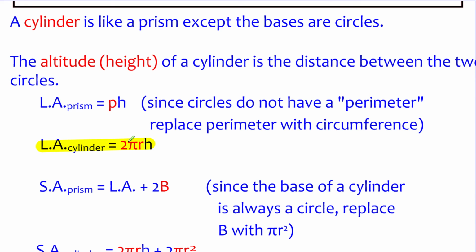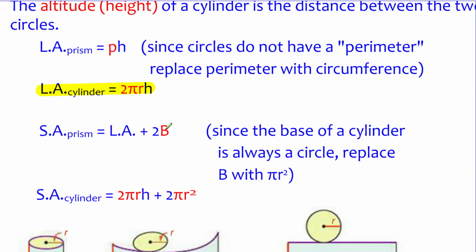So 2 pi r, and then if I'm asked to find the area of the base, instead of me just using capital B, we know it's a circle, and we can replace that capital B with pi r squared. So if you want to write down formulas, you can pause this and use these formulas, noting that we're really just doing the same thing as we did with prisms, except we're replacing perimeter and area with what they are specifically for circles, which is 2 pi r for circumference and pi r squared for area, and getting this new formula. But essentially, we're really doing the same thing.